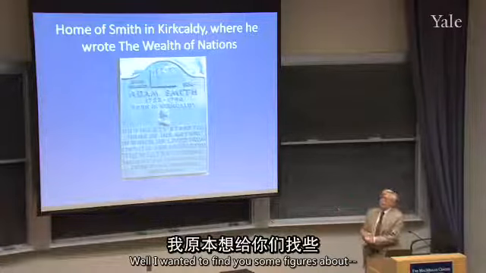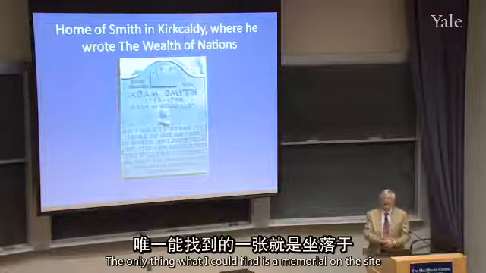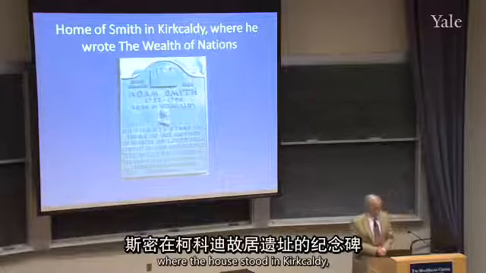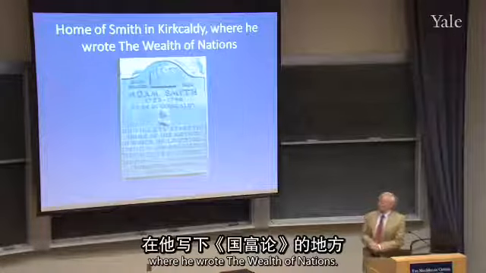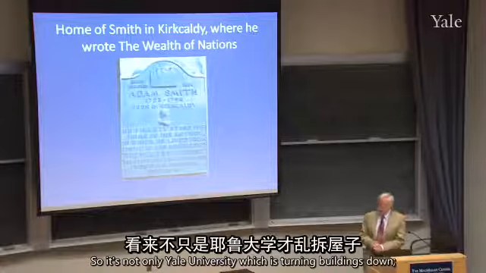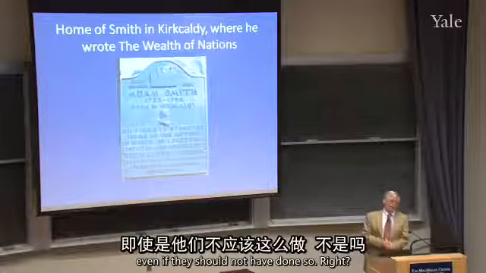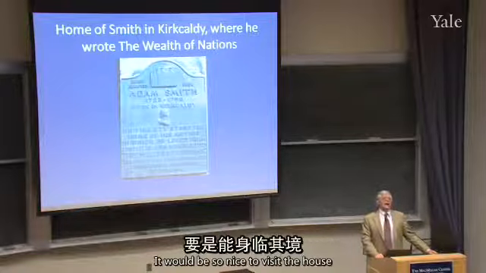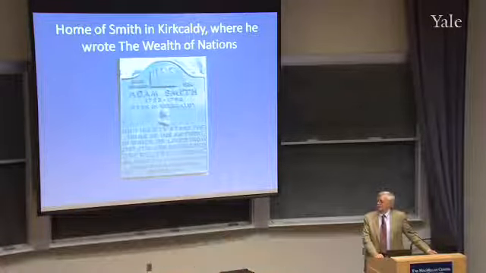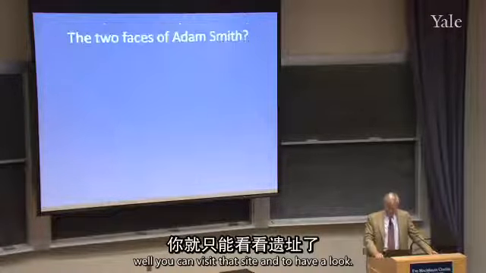Well, I wanted to find you some pictures about his life. The only thing that I could find is this memorial on the site where the house stood in Kirkcaldy, where he wrote The Wealth of Nations. So it's not only Yale University which is tearing buildings down. Even the British tear old buildings down, even if they should not have done so, right? It would be so nice to visit the house where The Wealth of Nations was written. But if you go to Kirkcaldy, you can visit that site and have a look.